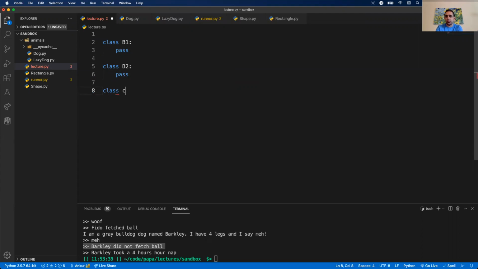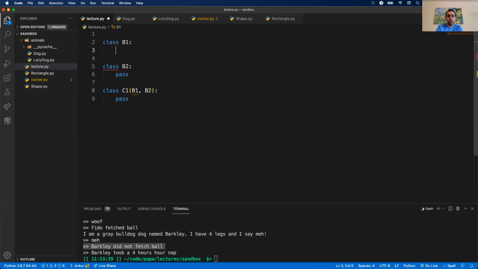If I do class C1, it inherits from B1 and B2, pass. If there's a conflict, B1 will be searched before B2. And it's because I specified B1 first in my list of inheritance. If I swap them, then B2 would get the precedence.